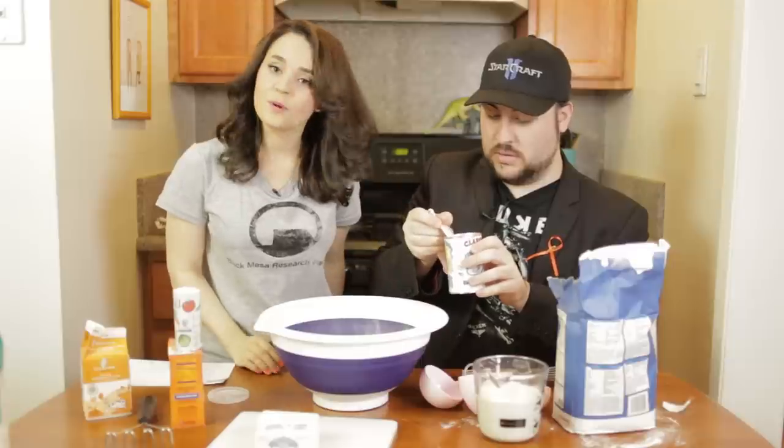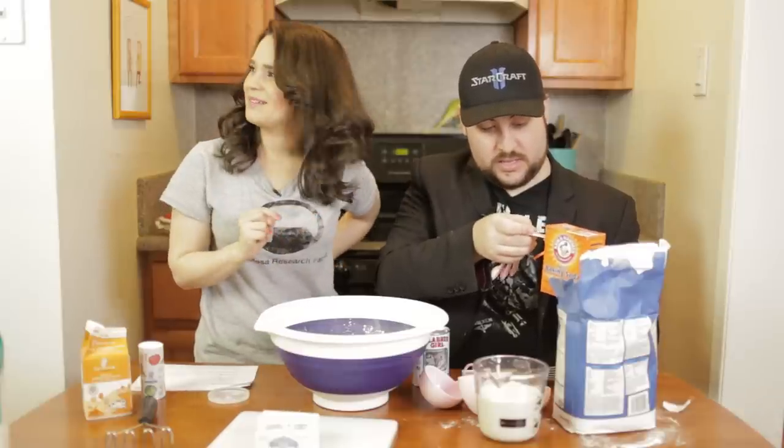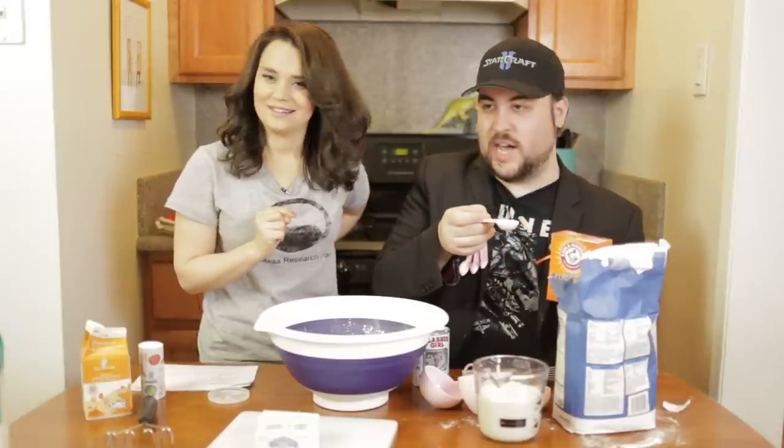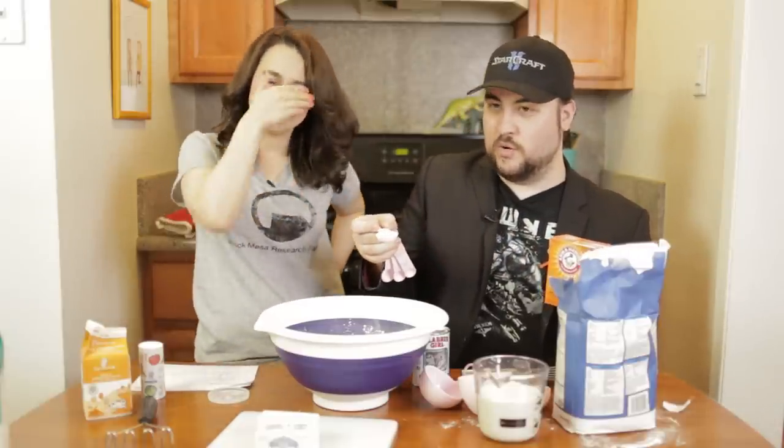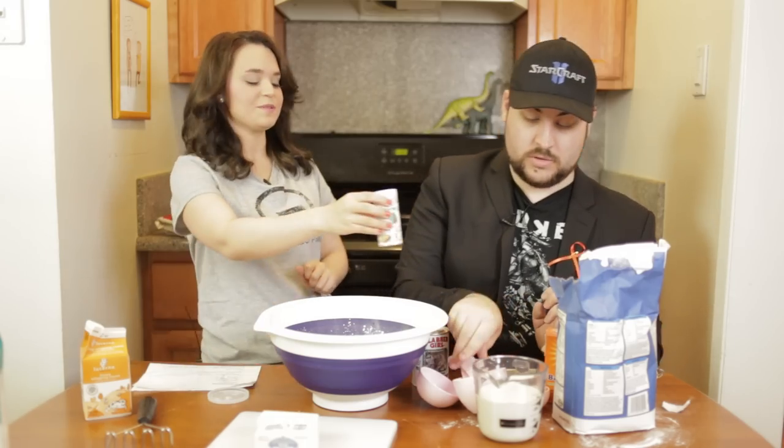Just perfect. Shake it a little bit inside the bag so it doesn't go all over, and then dump it in. Now we're gonna do 4 teaspoons of baking powder, 1 tablespoon of baking soda. Wait, what did I just say? Baking soda. You've created a new and powerful weapon today. 1 teaspoon of salt.